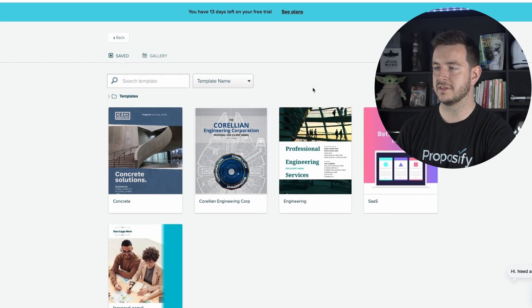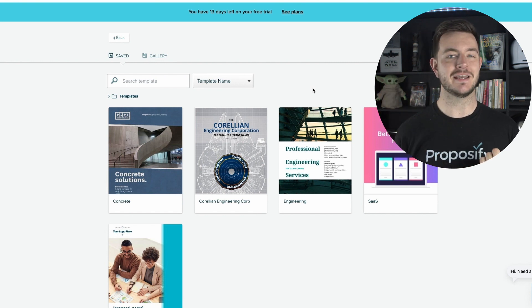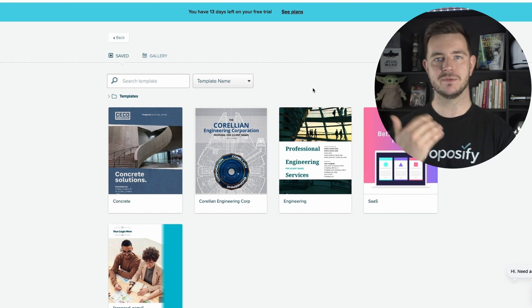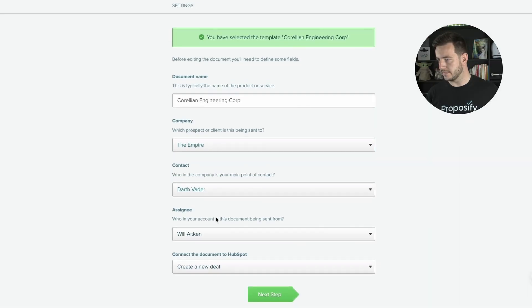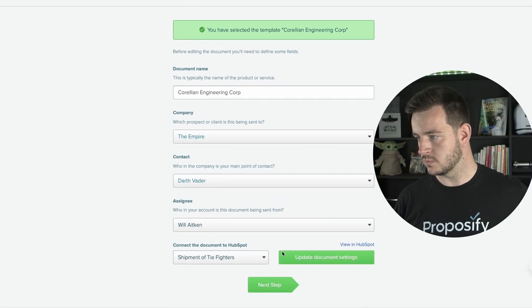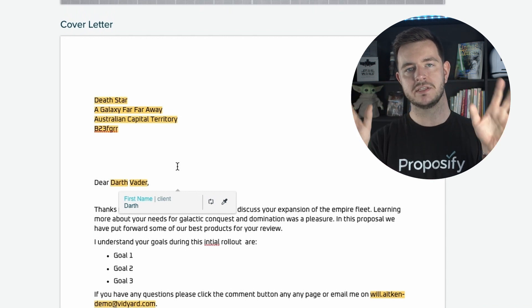I click here and select the template I want to use. This is really useful because sometimes you need several different templates — if you're selling spaceships and death stars, or if you're selling to customers in APAC or EMEA with different legal language. I'll select my client Darth Vader from the Empire and connect that to a deal in HubSpot. The first thing I noticed is it's pulled in the client information — the Empire. All the variable placeholders in the template get filled in by the client information when you create the proposal. In the past I've had to go in and change client details every single time, which takes ages. One time I sent a proposal with the wrong logo — it was a competitor's. This would reduce the chances of that happening.